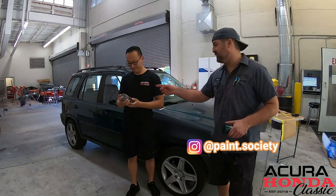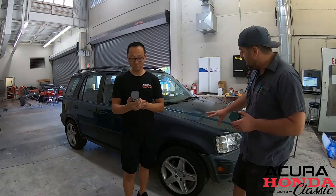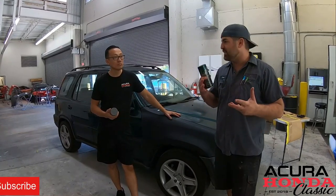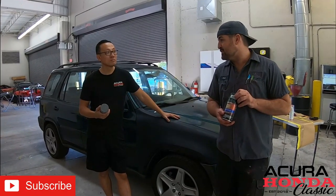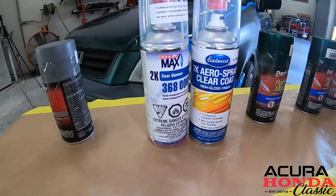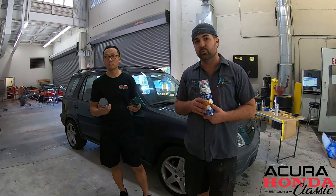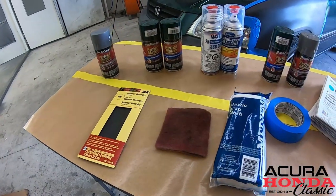What you got there is our primer. This is Dupli-Color's Perfect Match and today we're going to be testing it out. The owner is looking to get some color on these fenders to match the rest of the car, wants to save a lot of money, isn't too crazy about the final finish — just as long as it matches. We're also going to be using a clear coat — the same clear coat that will come out of a paint gun. It's two-part, which we'll be discussing in the video, so we should get a high gloss finish. You can find all of these materials at the hardware store, AutoZone, or even online.